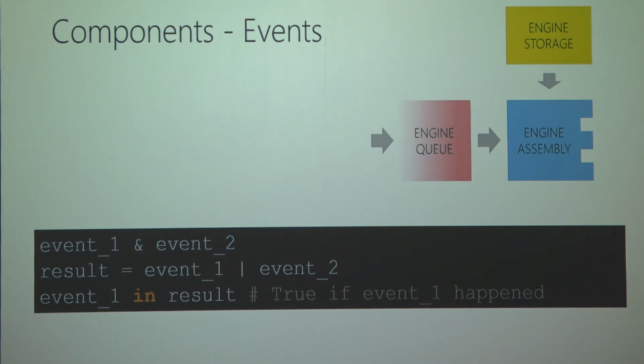And you can do this kind of Boolean logic with your events. In the case of the AND, we have to wait for both events to trigger, and then we can continue. So in our case of our engine assembly, we both need the server to be available, so we have to wait for a place to get, and we have to be able to get an engine. Only if both of these requirements are met, then we can actually start assembling. But you can also do the other way around. You can also have OR, and that basically means, okay, if one of the events triggers, we will continue. And you can check which one of the events triggered.